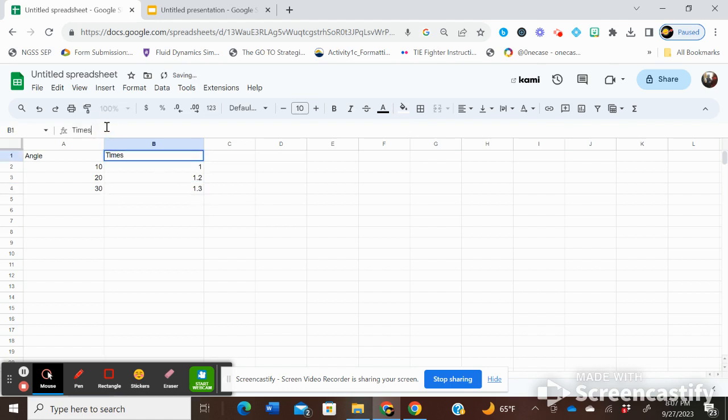Okay, so we need to be sure that we're putting our data here and we put the units up here on top, and that way you can easily indicate what the units are. Notice now we have times and we have degrees, but obviously we don't want to graph angles versus times, right? We want velocities. Well, luckily that's easy to do too.